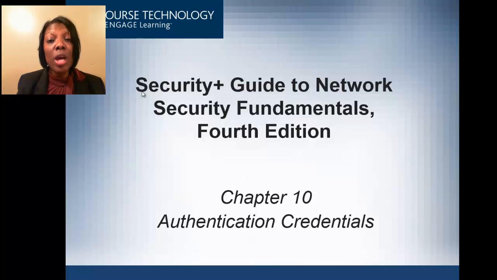I would say that the chapter 10 textbook is broken down into 2 main areas. The first area deals with the 3 broad categories of authentication credentials. The first category is what a user has, and that can be in the physical sense of having a token or a card to gain access to these restricted resources. A second broad category would be what a user knows, and that would be like a password.